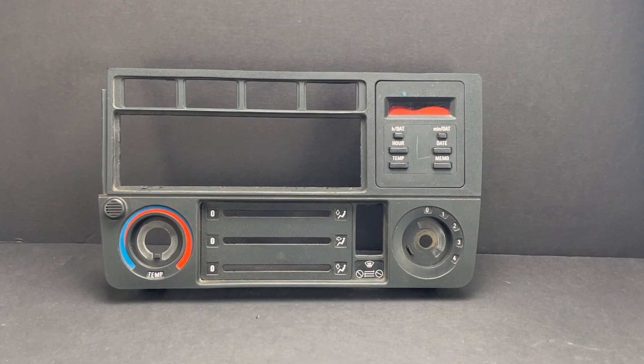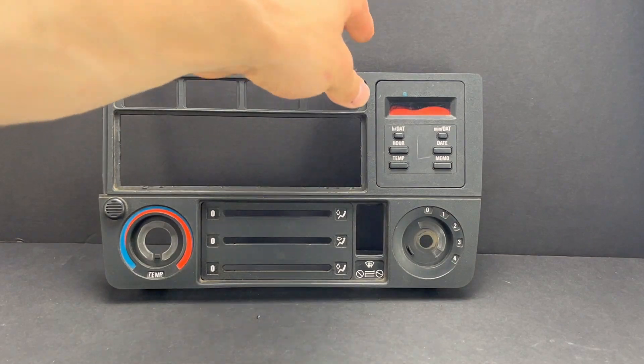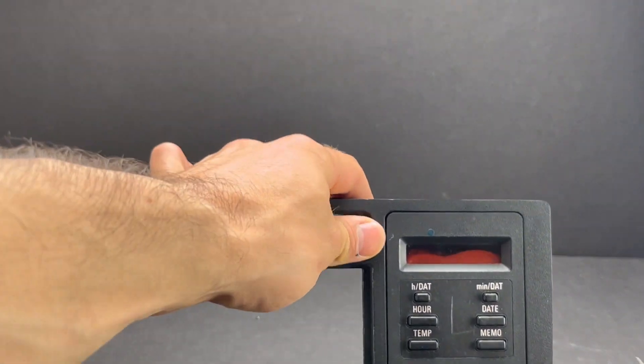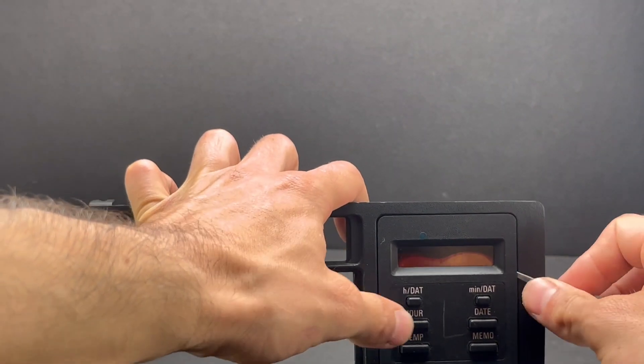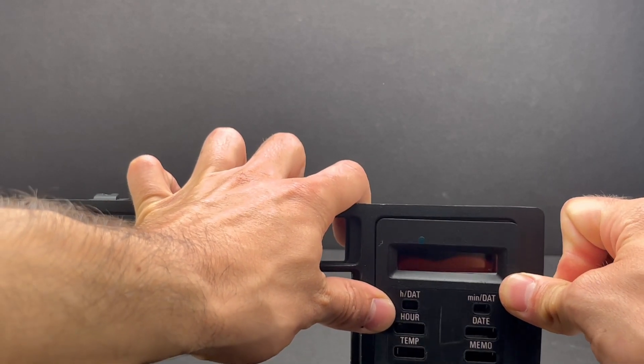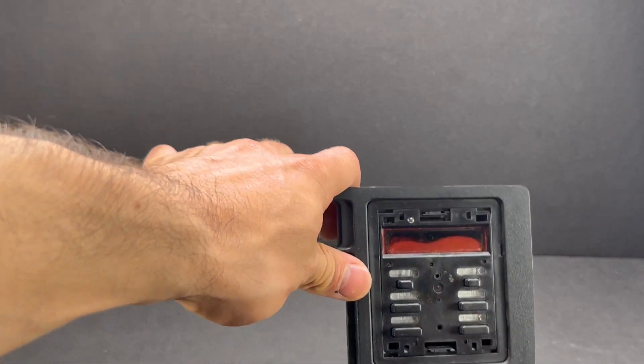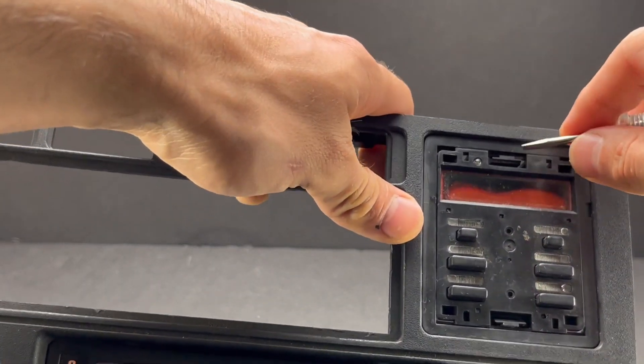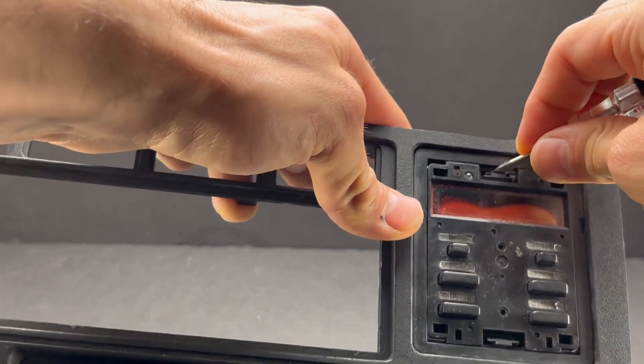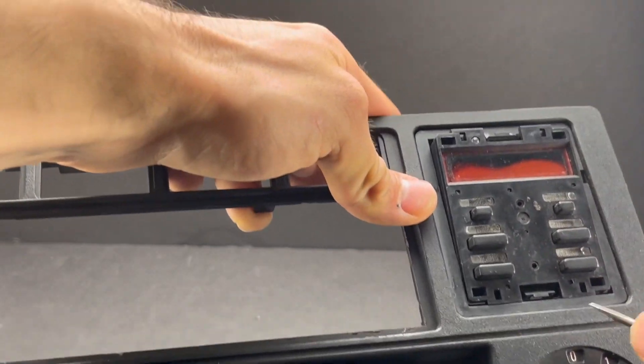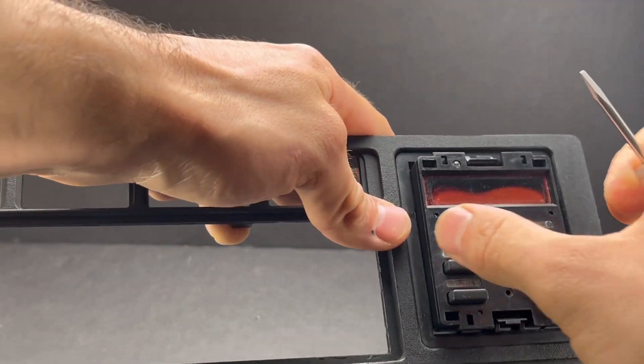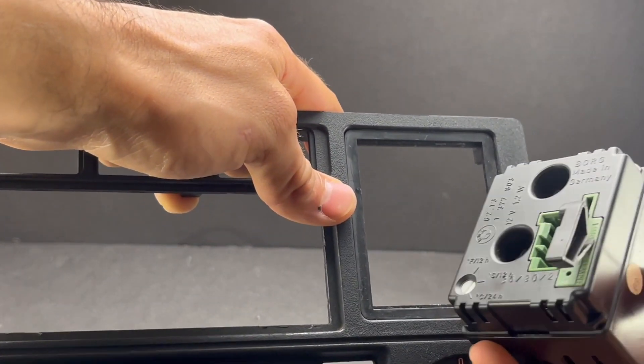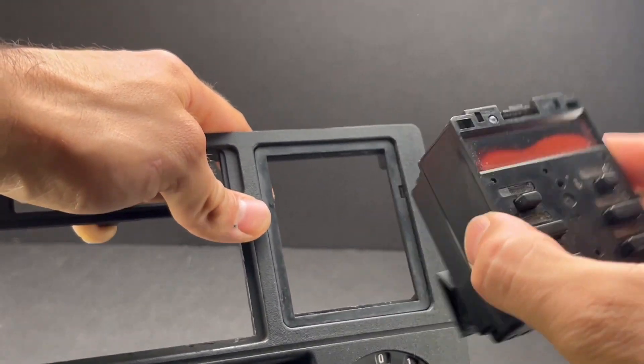So to start, I'm going to show you how to remove the six button OVC from the dash. I'm just going to take a small flat screwdriver and pop this face plate off here. You'll see the clips up here and down here - just press that down and pull forward, and then do the same for the bottom. You'll have the wire on yours of course, take that out and get it out of the car.